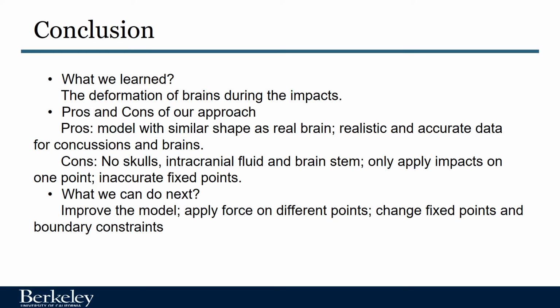In general, our research studies the deformation from impacts when football players collide with each other during a football match, and we have already gathered data from the research, so we can use this data for the presentation in the future. For our approach, we used a brain model as similar as possible to a real brain, with no skull, no fluid, and no brainstem, as mentioned before. What we can do next is improve our model and apply forces on different points so we can do the test as realistically as possible.